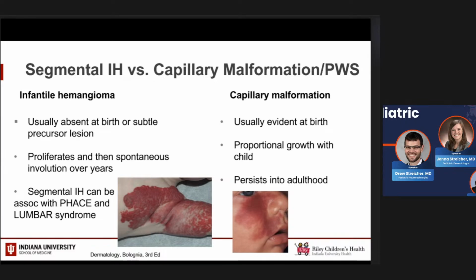That is different from a capillary malformation, where this picture is showing this red hue that you have on the cheek of this child. Those are usually evident at birth. Babies are born with these. They grow with the children, but they don't thicken up and change appearance over time besides kind of proportionally growing. Capillary malformations, or what we used to call port wine stains, or another term, port wine birthmarks, those are what we worry about with Sturge-Weber. So when we're talking about hemangiomas, we're not worried about Sturge-Weber syndrome, but we're imaging and concerns about PHACE syndrome. And that's what I really want to emphasize.